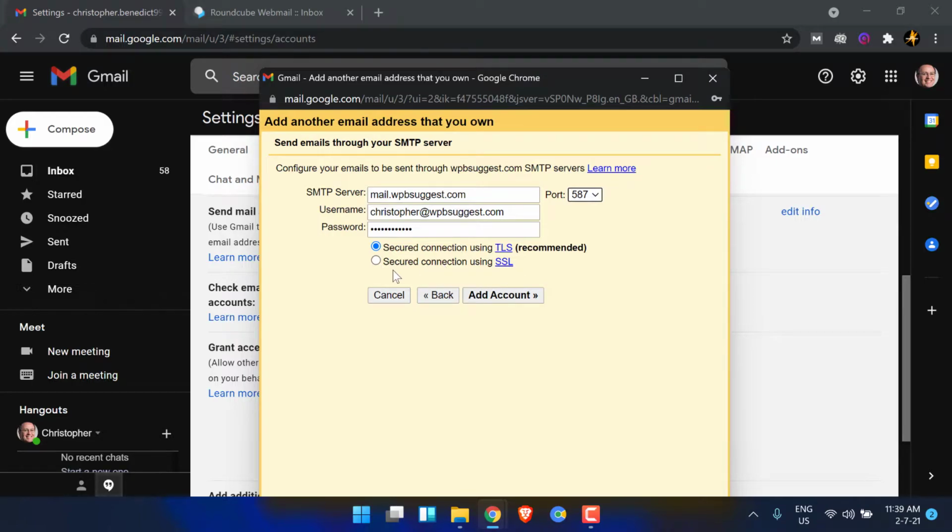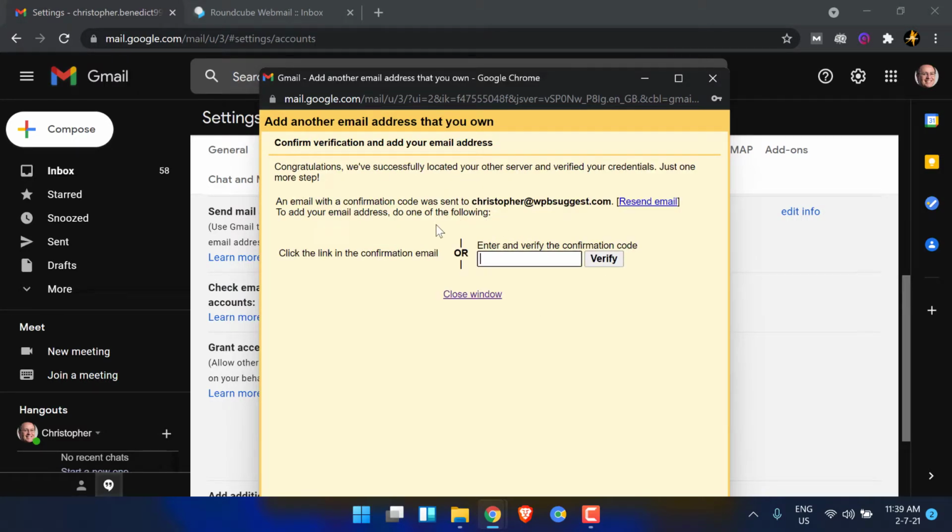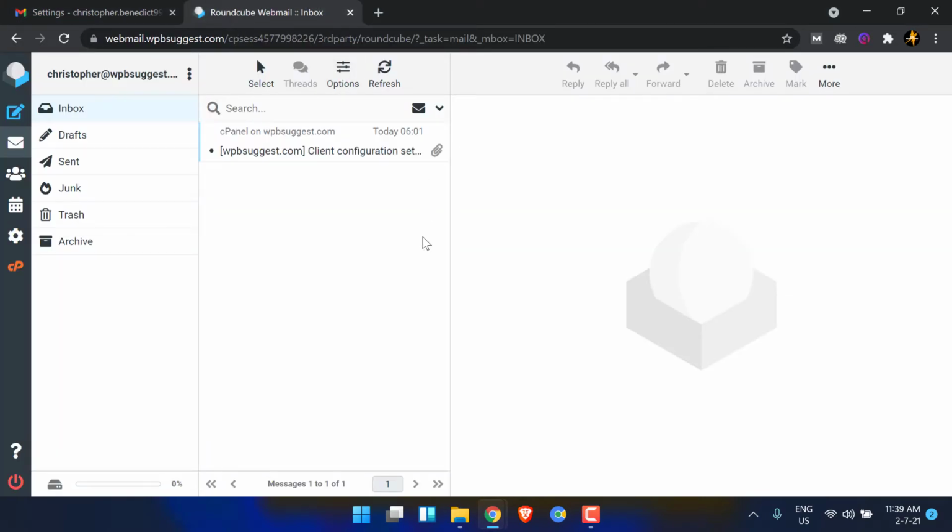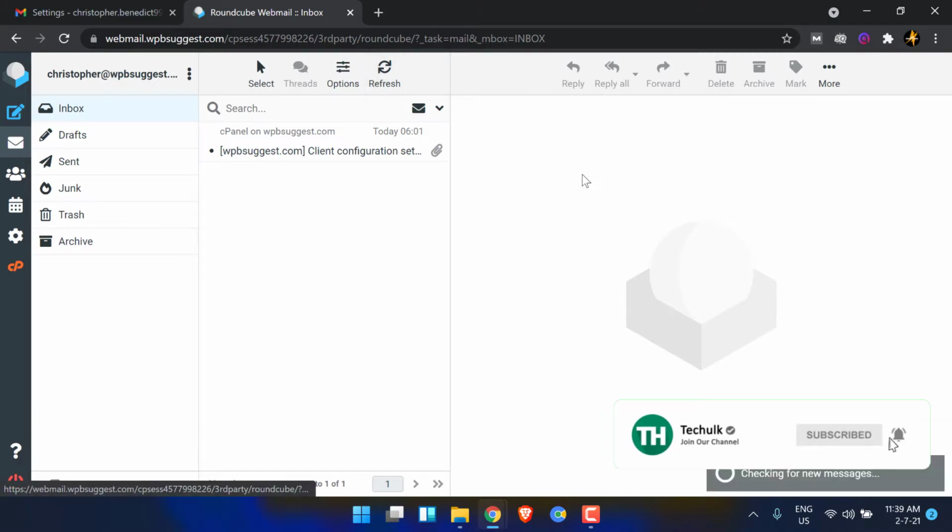Just click Add account. There will be a confirmation code sent by the Gmail team to your webmail account to verify the ownership. So just go to your webmail account and hit refresh. Now here is the confirmation from Gmail.